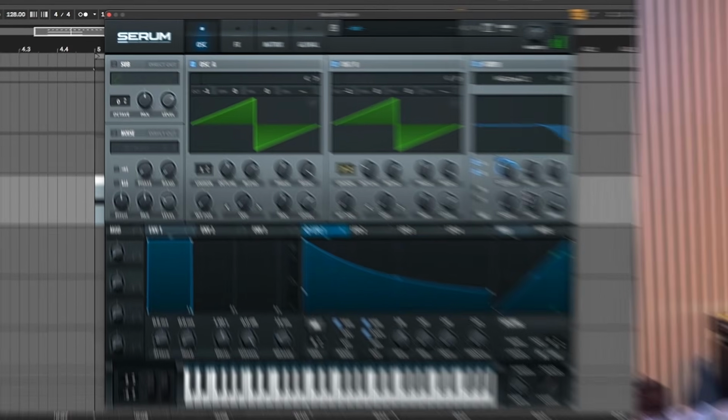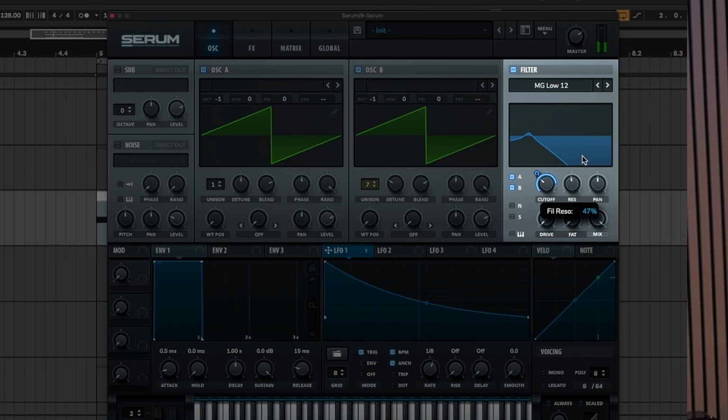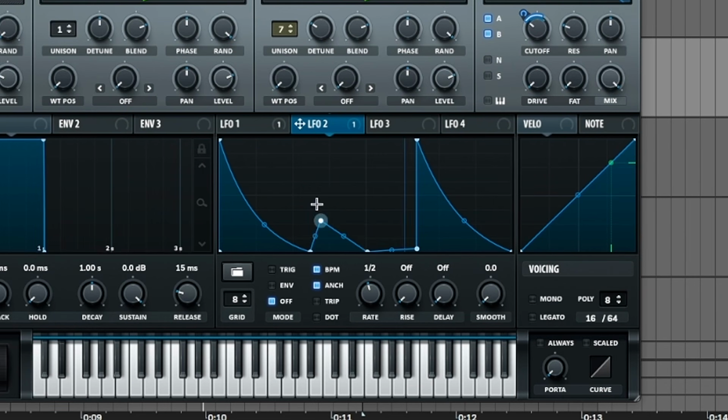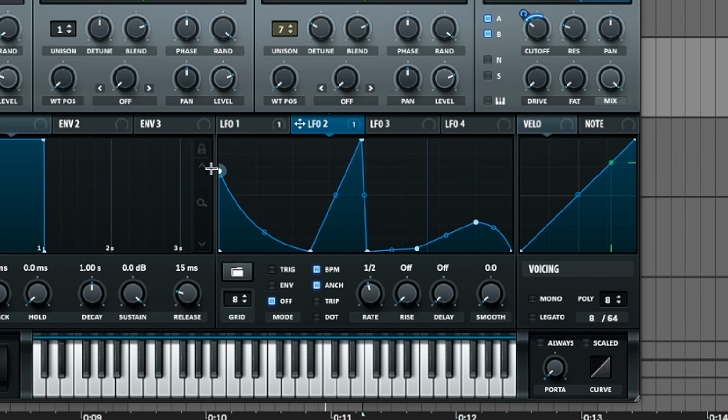Sounds so dope. If we play with the resonance, it'll create more of an acid sound. It's all about playing with each individual parameter to create the sound that you're looking for. Now you can take this one step further by adding a second LFO, and now you can have it move in different rhythms. So for example, if I were to create a complex rhythm here, this sounds kind of sick.